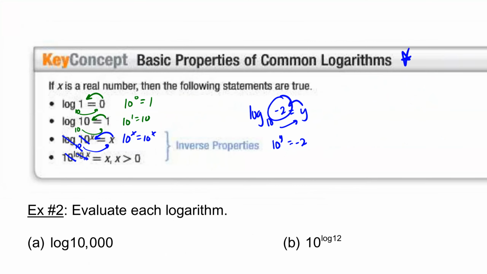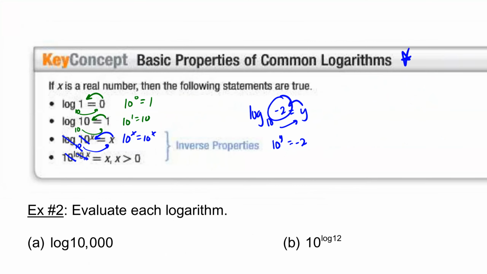So these are the two important notes here, right? Base is 10 for a common log, and log functions are undefined for negative numbers. I'm telling you the trick right now. If I try to make you do log of a negative number, you can't do it. Don't be tricked. Log functions are undefined for negative numbers.